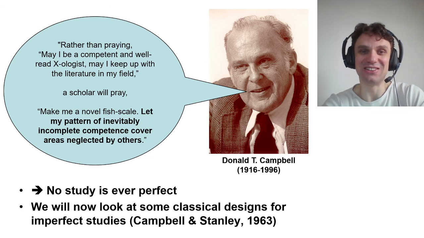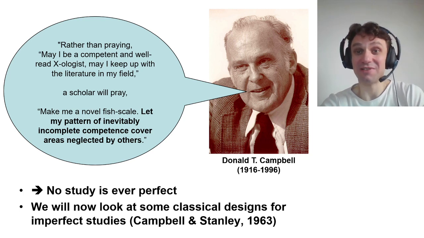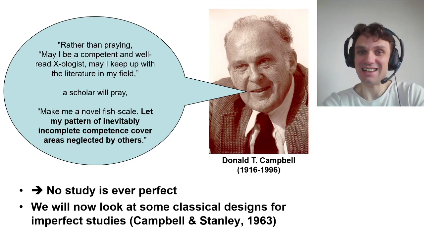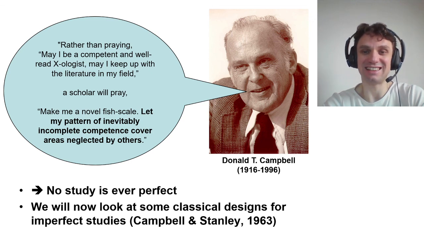Don Campbell, who introduced this whole concept of quasi-experiments, said that instead of trying to conduct perfect studies, we need to aspire to conduct studies that cover the areas neglected by others. And the idea behind quasi-experiment is that actually no study ever is perfect. Every study has its limitations. So as long as you're aware of these limitations, you're totally fine. So right now, let's take a look at some classical designs for imperfect studies, at some quasi-experimental designs.